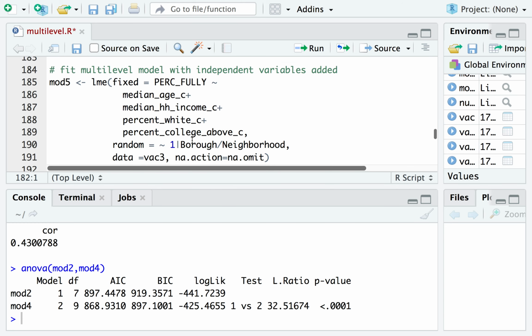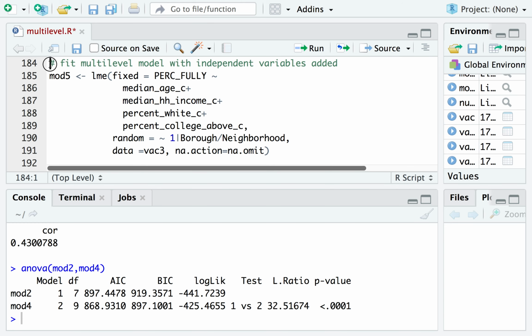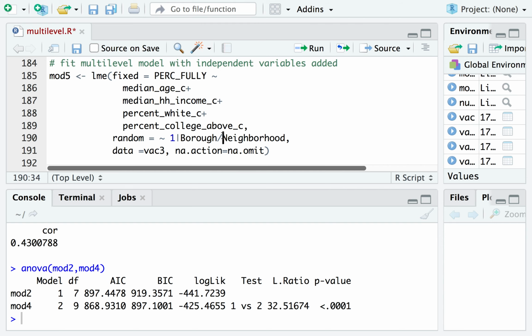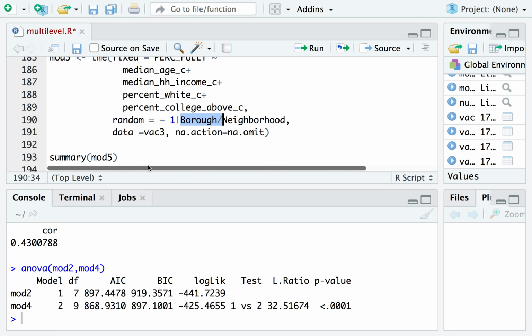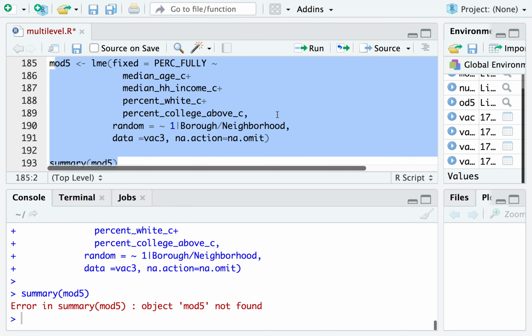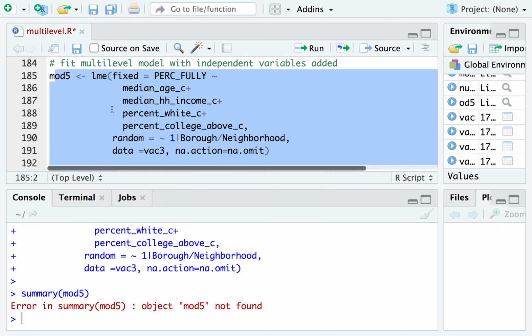And I'm rushing right through it, but one last quick thing is you might have an additional grouping variable, a level 3 variable. If you want to add it, this is the way to add it. And here it's borough. Like I said before, neighborhoods themselves are also clustered into boroughs. I just wanted to show the code of how to run it. Oh no, I did not run it properly.